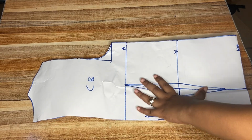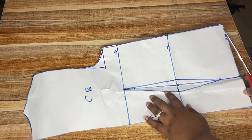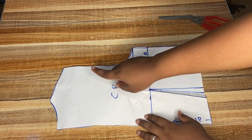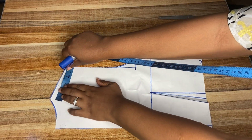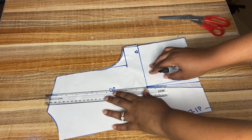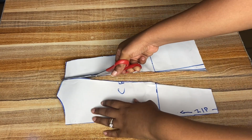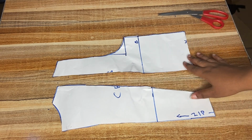So now we'll take the basic bodice pattern for the back. Like I did for the front, I'm going to cut out from the waistline because I don't need it. So next I'm also going to divide the shoulder into two the same way I did for the front. Get the midpoint and draw a vertical line to connect it with the dart. Next, I'm also going to slash open from one part of the dart leg and then the other part of the dart leg, the same way I did for the front.